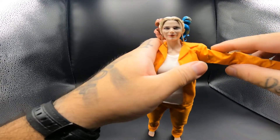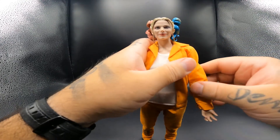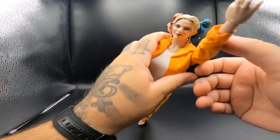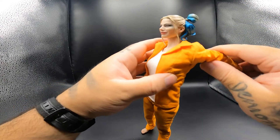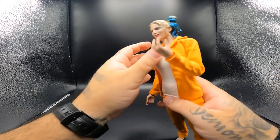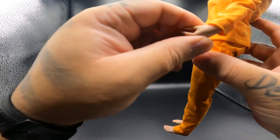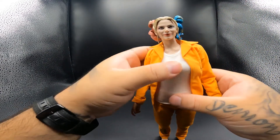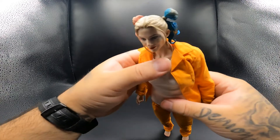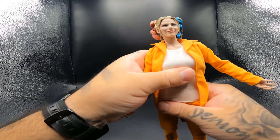As far as her shoulders, I believe it's kind of like a ratchet because it clicks every time — she does go up to about there. I believe she goes 360 all the way around but because of the shirt she's wearing it's limited to about that range, and it does go far back. There's no movement at the bicep. I believe she has a double bend at the elbow because she goes further than 90 degrees. She doesn't have a ball peg at the wrist, but she does turn and move a little bit. As for her torso, she does have movement — she goes forward and back. There's no movement at the waist.